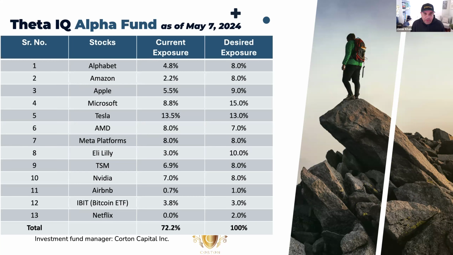And with governments around the world printing up a lot of money, we wanted to have a little bit of Bitcoin exposure. But as you can see, it's substantially less than, let's say, Microsoft or Tesla or Apple or Eli Lilly. It's a low number at 3%, but we believe that 3% could do very, very well over time. And lastly, it's Netflix. We don't have any exposure to Netflix right now. We have written some puts on Netflix and collected some good premium, but we're looking for a better entry point as the summer months roll around, okay?